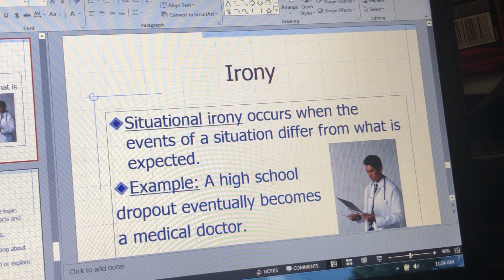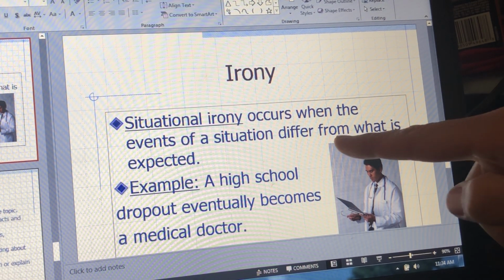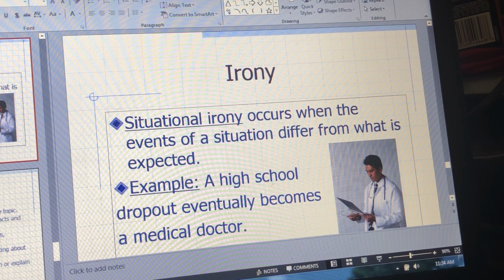Okay, 6 years later, you get in a car accident. You get checked into the hospital, and right before the anesthesiologist comes to put you under to perform the surgery, the doctor comes in, and it's her. She says, "Oh, I turned my life around. I got a medical degree. I'm going to do surgery on you." So completely ironic from a situational point of view. You expected this woman's life to be total garbage. Turns out the exact opposite happened, and she's doing great, or at least you hope she's doing great because she's about to operate on you.